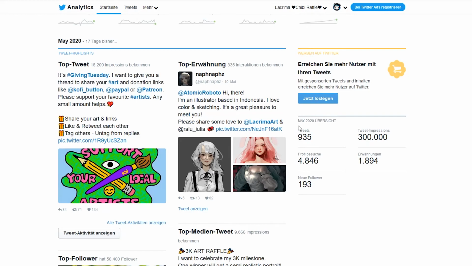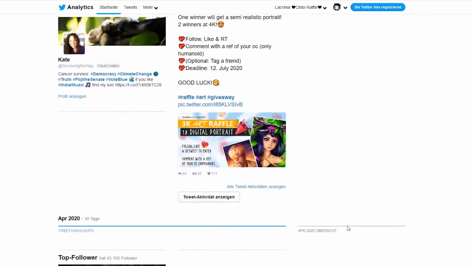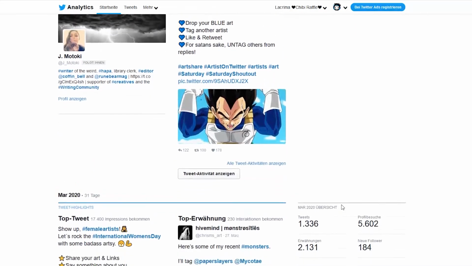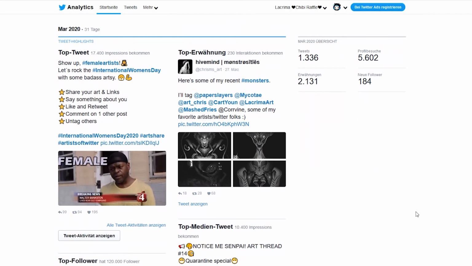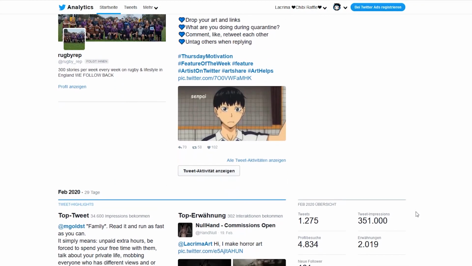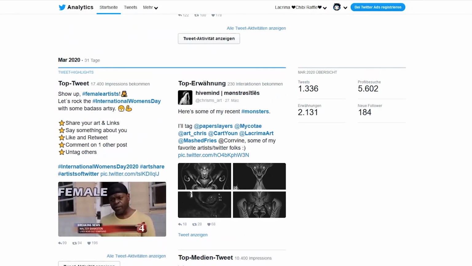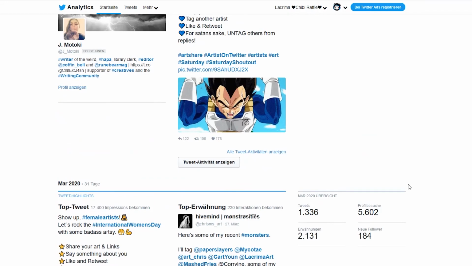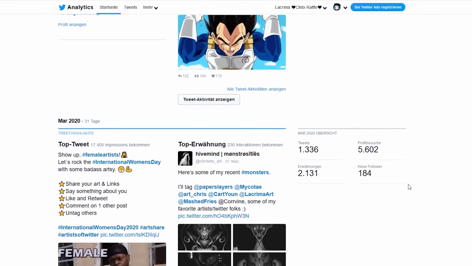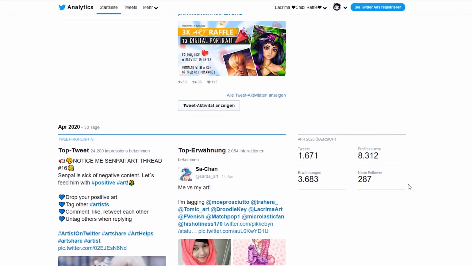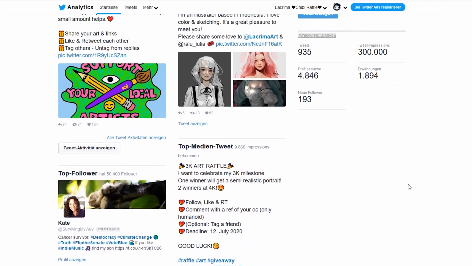Let's take a look at the right side. You can see the overall amount of tweets, profile views, mentions and tweet impressions of the month. When you scroll through the months and you realize, for example, more followers or tweet impressions, your tweet highlights might be worth comparing. What was the difference between your top tweets, top mediums or top mentions? The hashtags? The day? The description? Maybe different calls to action. Or you got mentioned in a well-performing tweet.